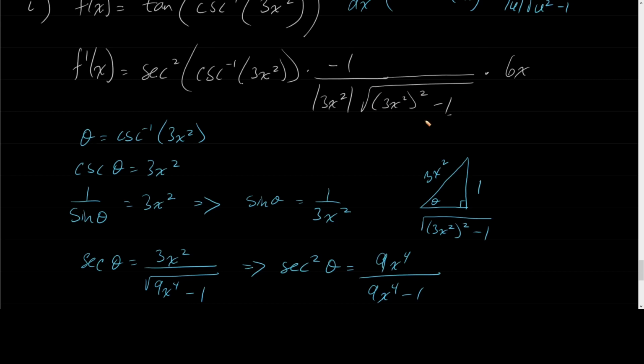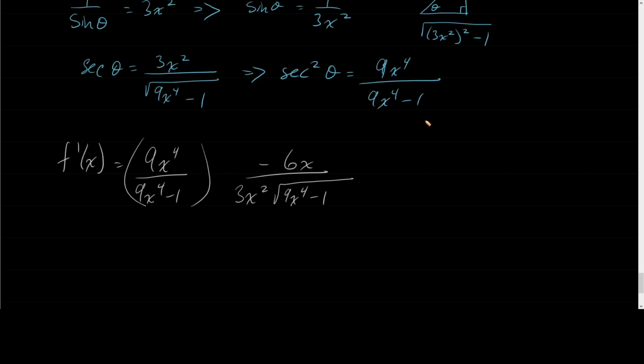This part right here. If we really wanted to keep simplifying this a little bit more, well, this is all being multiplied, right? Let's see what we can do. This 3 reduces with this 6, it makes it a 2. This x squared reduces with this 4, makes it a 2. So I have 9 times negative 2, so that's negative 18. x squared times x is x cubed, and we have that over, I'm going to write it as 9x to the 4th minus 1 to the 3 halves. All right.